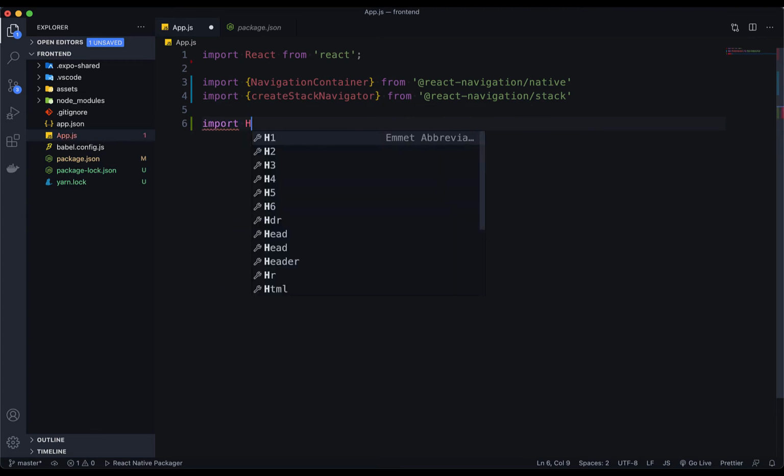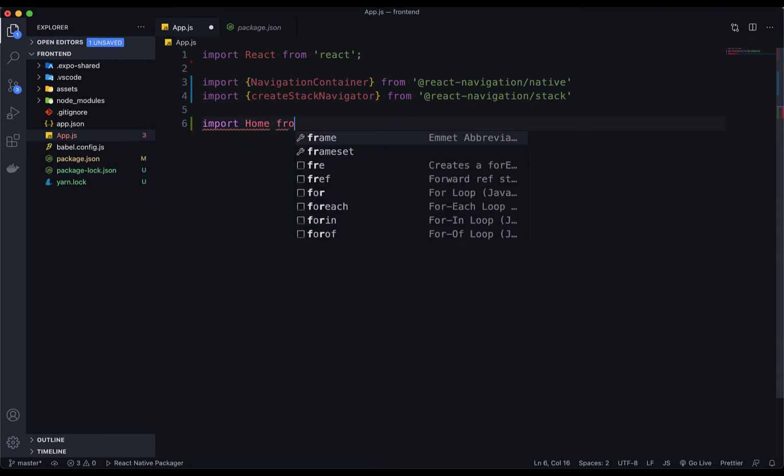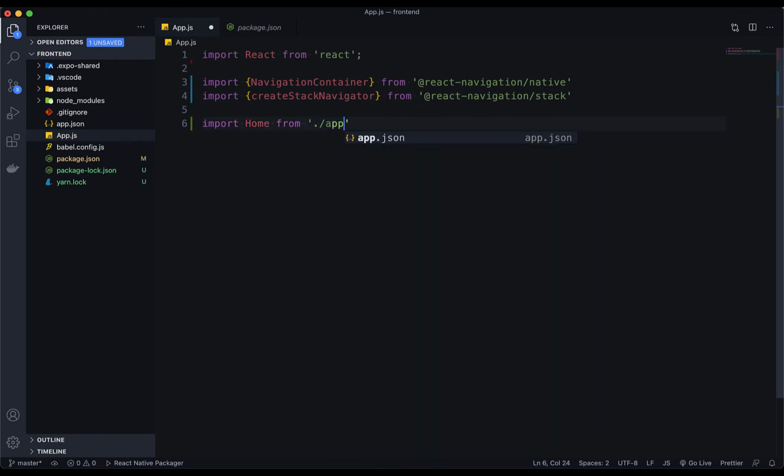Import the Home screen from app/screens/home. Import Photo from app/screens/photo.